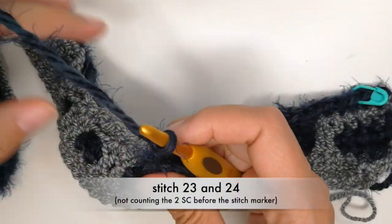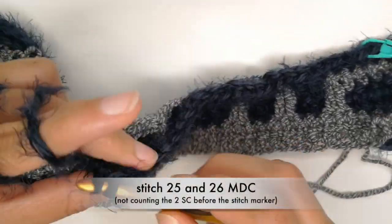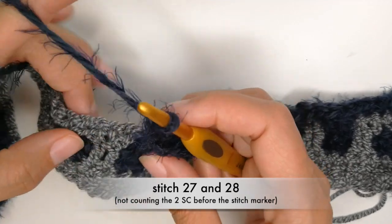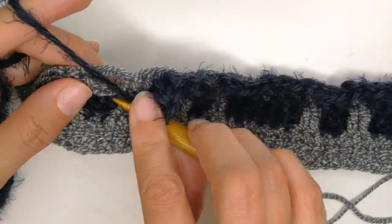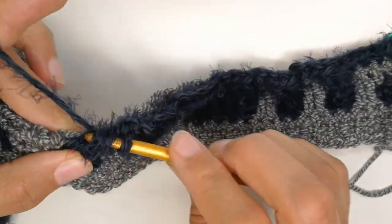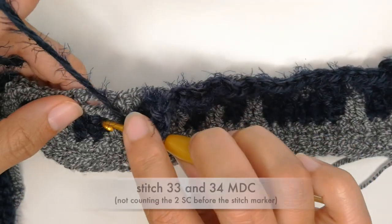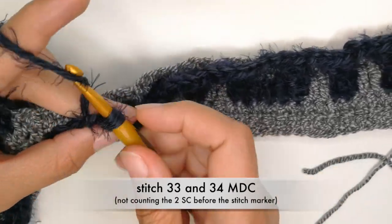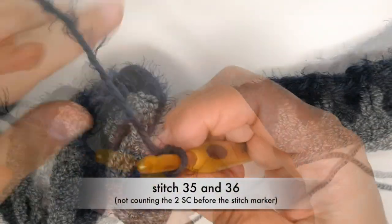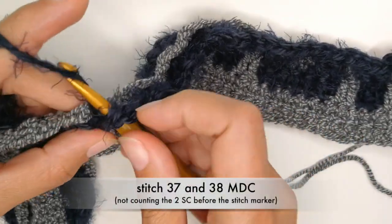Chain two, skip these two, mosaic double crochets. Chain two, skip these two, mosaic double crochets. Chain two, skip two, mosaic double crochets. Chain two, skip these two, mosaic double crochets.